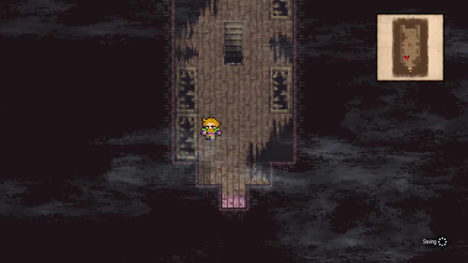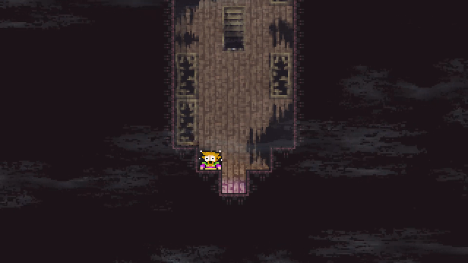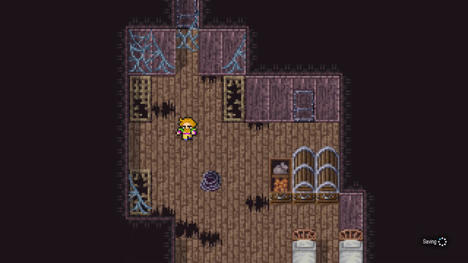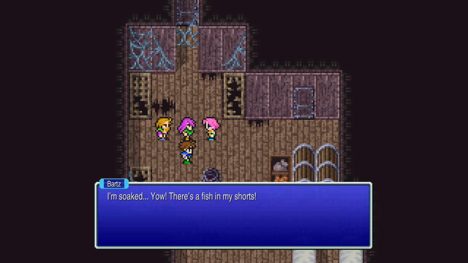What happens when you're running fast? You can also fall through holes in the ground. Again, the problem when you have this inhuman walking cycle and running speed.